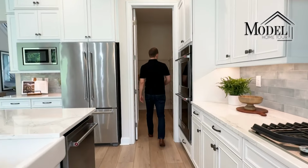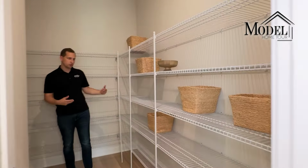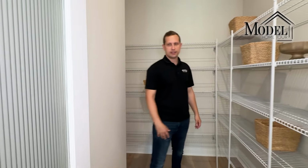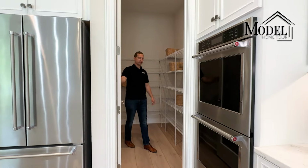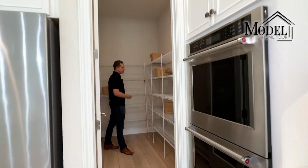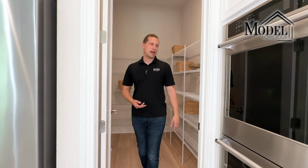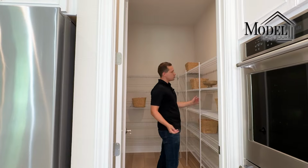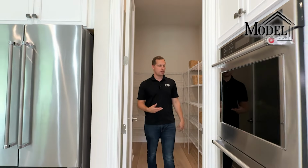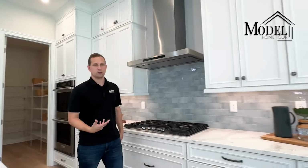Last thing I want to highlight with the kitchen, we do have a really large pantry. So this is truly a nice walk-in pantry. They did a nice glass door here. They did almost like a textured glass with it to provide some privacy, so you can't necessarily see through it. You could easily do some nicer finishes with the cabinetry in here. They just did the standard wire racks, but at the same time, it's always nice to have something to start off with when you do buy a home in general.